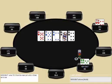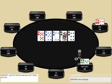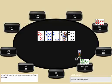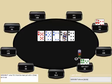I definitely want to take a note that he limped behind preflop as opposed to ISO raising. I want to take a note that he check-called the flop with second pair, and that he bet-called that particular river with two pair, and that he is probably pretty inelastic with two pair or better a fair chunk of the time. So again, pretty decent hands. It should all make sense as far as the preflop and post-flop actions. If you play these pots well, if you size well, and really think about what your hand strength is and how you want to create a line based on it, post-flop should be very, very easy in these limped pots.